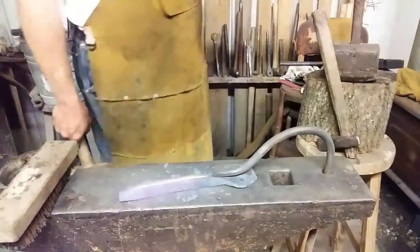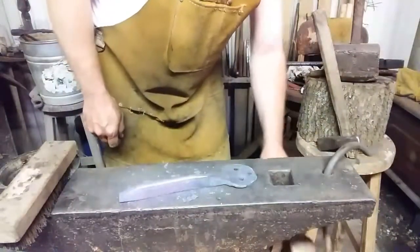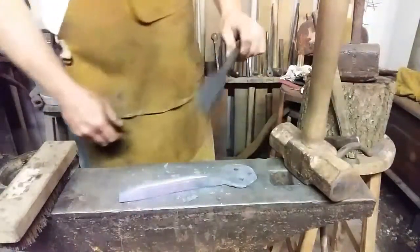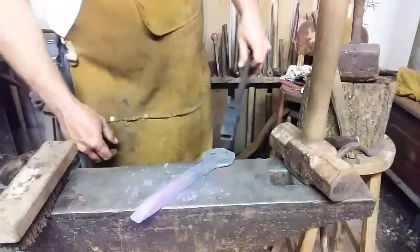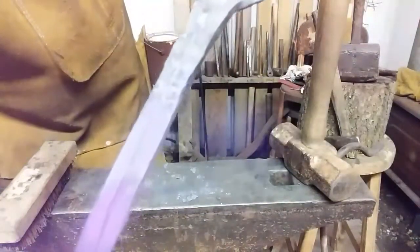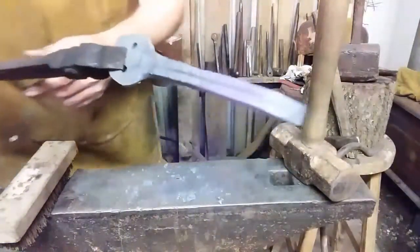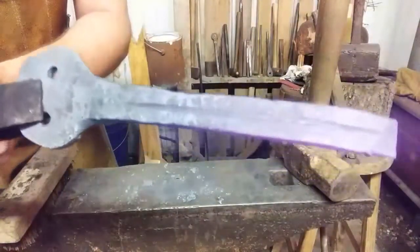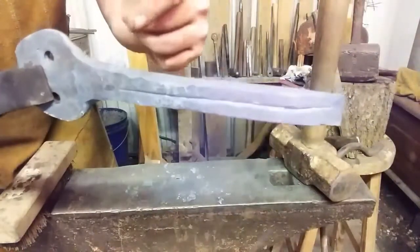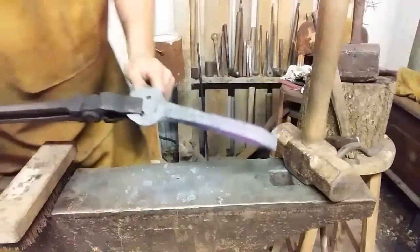Cool my poor tortured chisel off. Show you what I've come up with. Still glowing in the camera, although it isn't here. There. Now you can catch it. I've started me a bare line to follow with the hot cut.